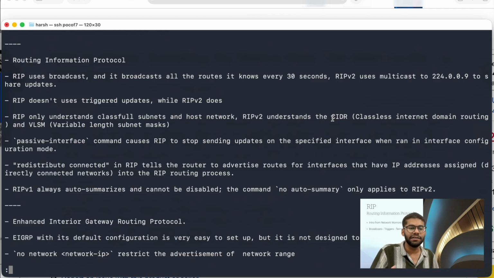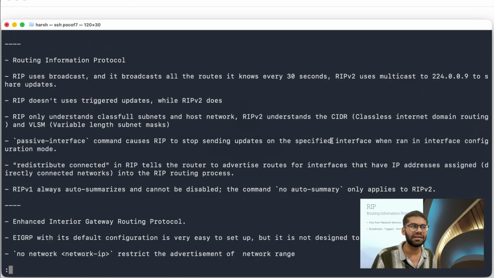RIP always does that in order to be efficient, because it's already very inefficient in terms of route sharing and broadcasting. This behavior cannot be changed in version 1. So luckily we got version 2, which has the no auto summary command, and we can disable this feature, or problem, you could say.